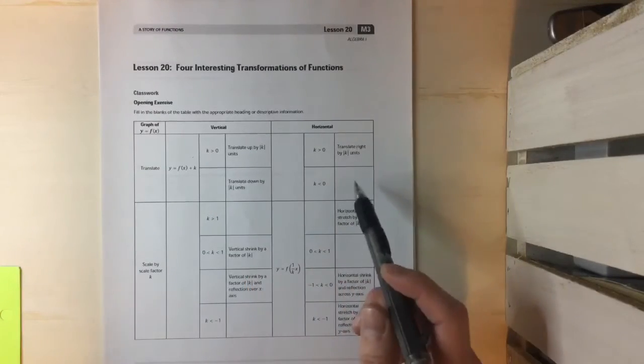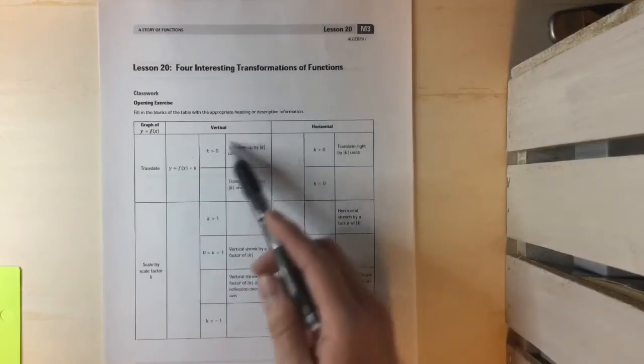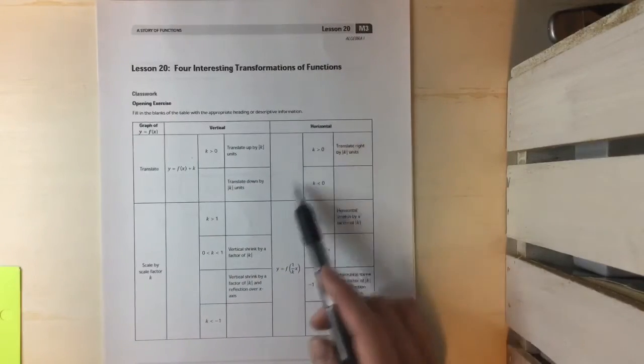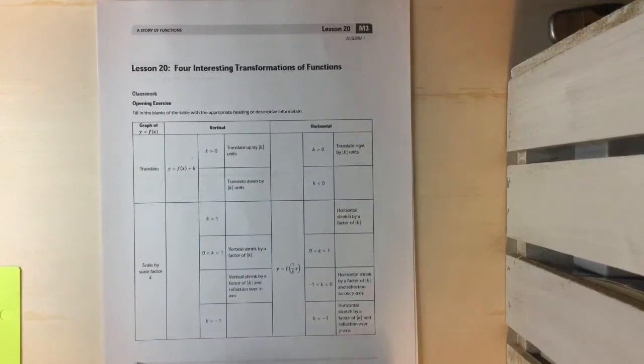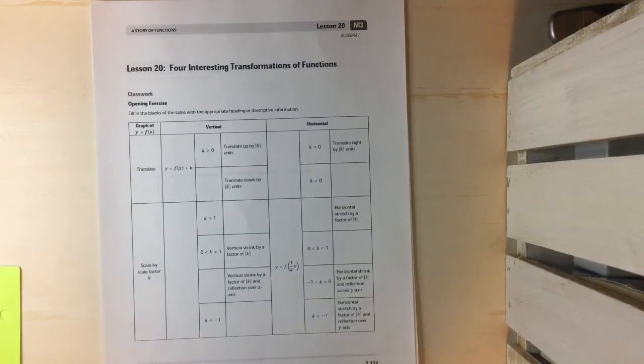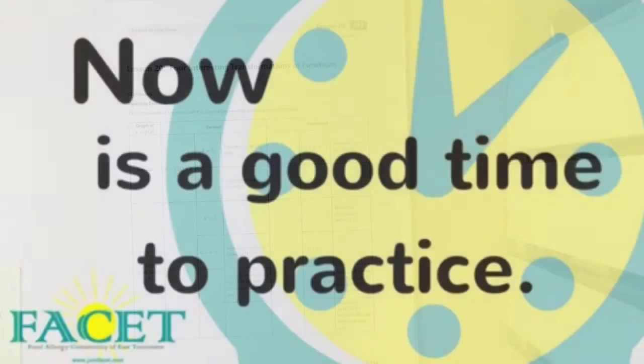So I want you to try and fill these out first. Remember what is vertical, and we're talking about translation, and then horizontal, how you translate, and then go on to vertical and scaling. Vertical scaling, horizontal scaling. Take a little bit of time, see how much you know. This is just kind of a quiz for yourself. If you understand all of it, then that's great, and you should have a decent understanding of it. If not, then this is something to maybe star and say, I didn't quite understand it. But this is a good review page to come back to and look at everything that we've been working on. So I'm going to give you a little bit of time, try this, and see how it goes.